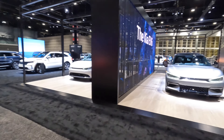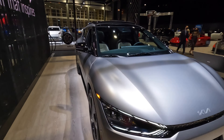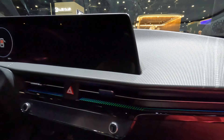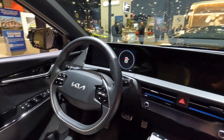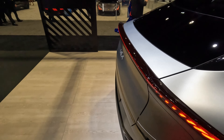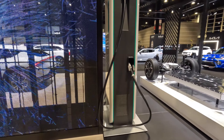Since we're right here, let's take a look at the all-new Kia EV6. There's a GT line here and a Wind model over on the other side. I really like the seats in the GT line. It has the same stats as the Ioniq 5 — a 77-kilowatt-hour battery for the big battery or 58-kilowatt-hours for the small battery. I feel this has a much more sporty styling and I'm a fan of the interior, the dash, and the shifter area. The sunroof on this actually opens, unlike the glass roof in the Ioniq 5 which does not open. For road trippers, the downside is it only comes with 1,000 kilowatt-hours from Electrify America — about 3,000 to 4,000 miles — compared to the Ioniq's unlimited charging for two years.